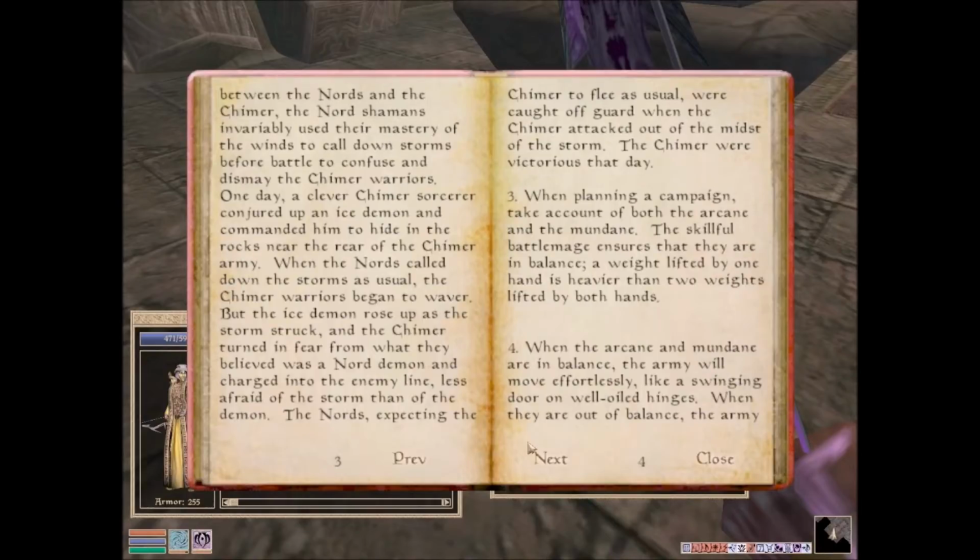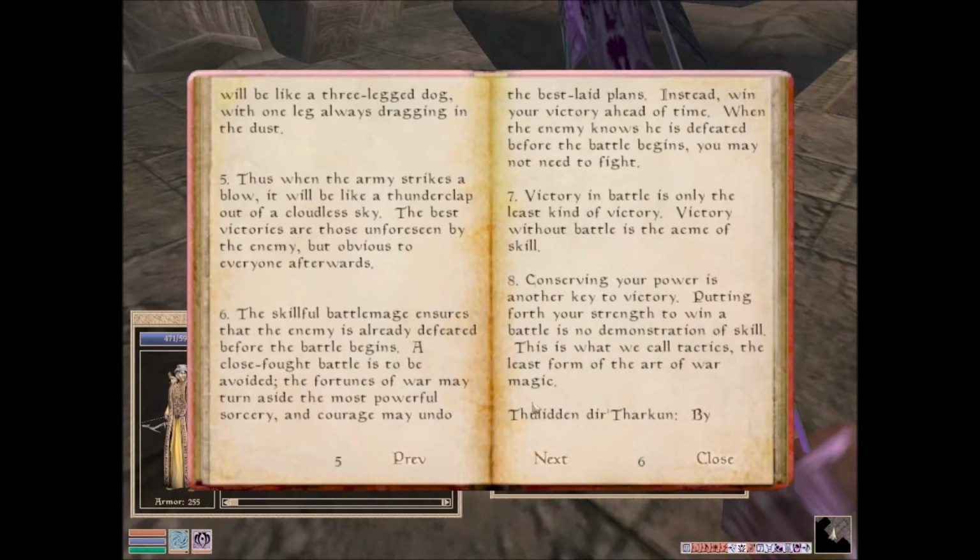3. When planning a campaign, take account of both the arcane and the mundane. The skillful battle mage ensures that they are in balance. A weight lifted by one hand is heavier than 2 weights lifted by both hands. 4. When the arcane and mundane are in balance, the army will move effortlessly like a swinging door on well-oiled hinges. When they are out of balance, the army will be like a 3-legged dog with one leg always dragging in the dust. 5. Thus, when the army strikes a blow, it will be like a thunderclap out of a cloudless sky. The best victories are those unforeseen by the enemy but obvious to everyone afterwards. 6. The skillful battle mage ensures that the enemy is already defeated before the battle begins. A close-fought battle is to be avoided. The fortunes of war may turn aside the most powerful sorcery, and courage may undo the best-laid plans. Instead, win your victory ahead of time.